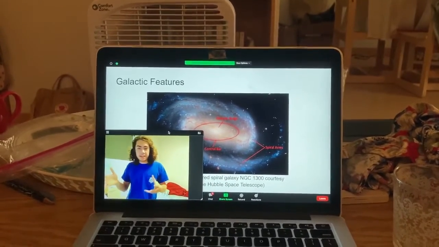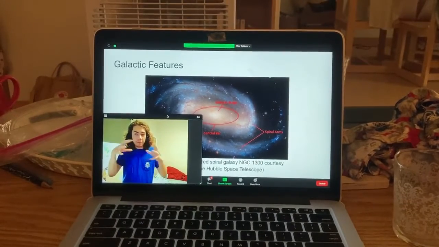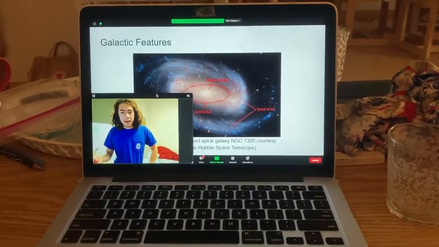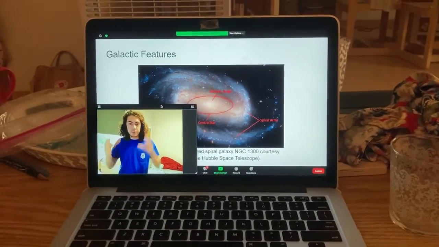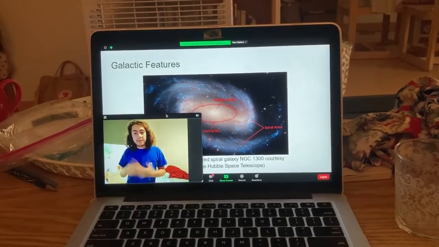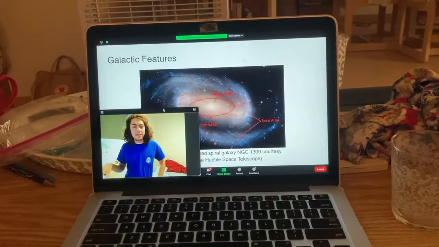So the spiral arms are significant because they're thought to be the sites of ongoing star formation. As you move away from the arms in the galaxy, you tend to find increasing numbers of older stars. And that suggests that stars are born in the arms and then they drift out slowly as they age. The significance of the bar is a little bit more mysterious and isn't fully understood in modern astrophysics.